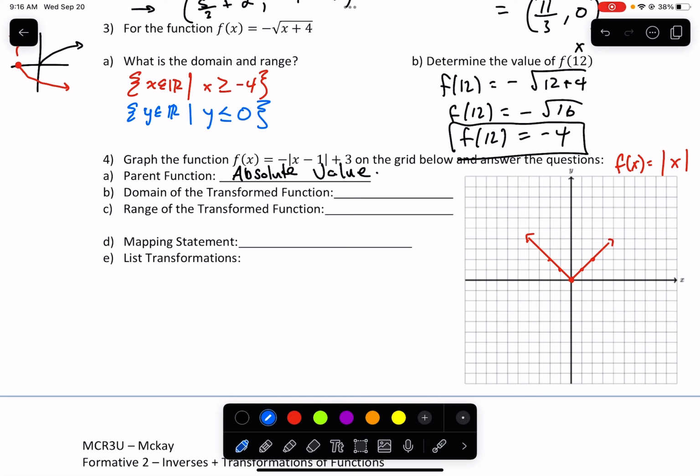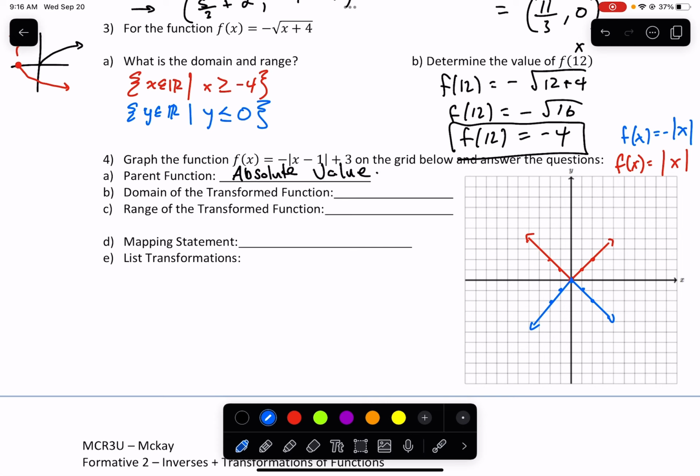That's fine. These ones are simple enough transformations that you might be able to reflect and then move right or left and then up, down all in one go, each point individually. I'm okay with that for this one. What I'm not okay with is when there's all 6 transformations there, then you've got to show a little bit more work. I don't think you can do that from start to finish. So reflect. 0 stays at 0, -1, -1, -2, -2. That would be the graph of f of x is equal to negative absolute value of x.